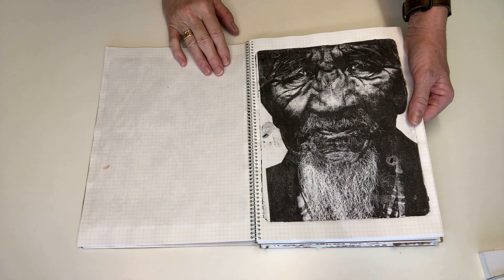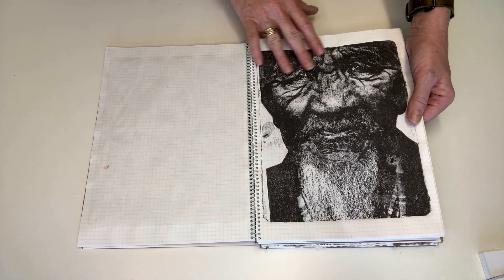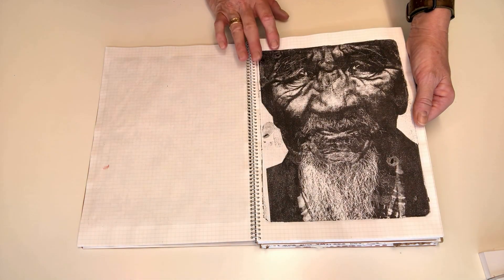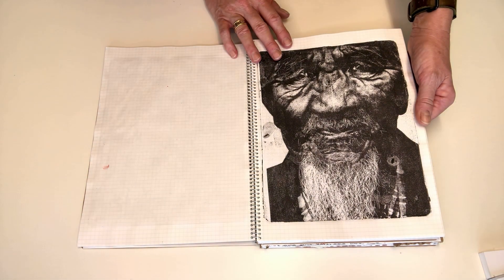Hello, I'm Jane Faze from Sydney, Australia. A few people have asked me online if I would show them an image transfer technique that I've been playing with. I only discovered the gel plate a year ago so I'm no expert, but I've done lots of practice during COVID and hopefully some tips here will help you.